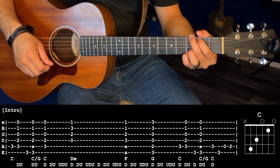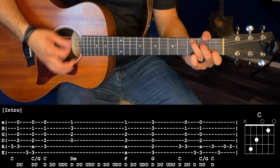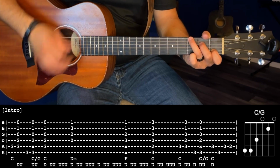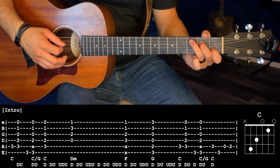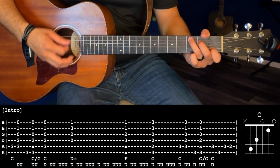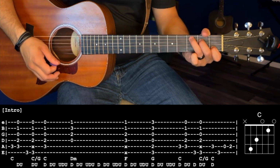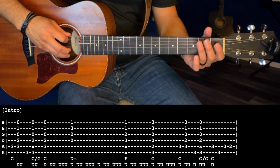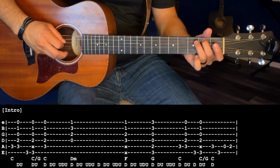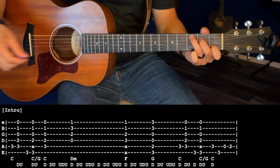And now finally we're going to go back to a C chord and we're going to play it very much like the beginning. You're going to pluck 3rd fret A, strum down, up, move to 3rd fret low E, pluck that. Down, up, then we're going to go back to a C chord, and you can pluck just the A string, or you can strum down on a few extra notes, but you do that once, and then we can do this little walk up to start the next line. So the walk up is just 3rd fret low E, open A, and then 2nd fret A, and that leads into the C chord that we're going to start on the next line, which is the verse. So it'll go.